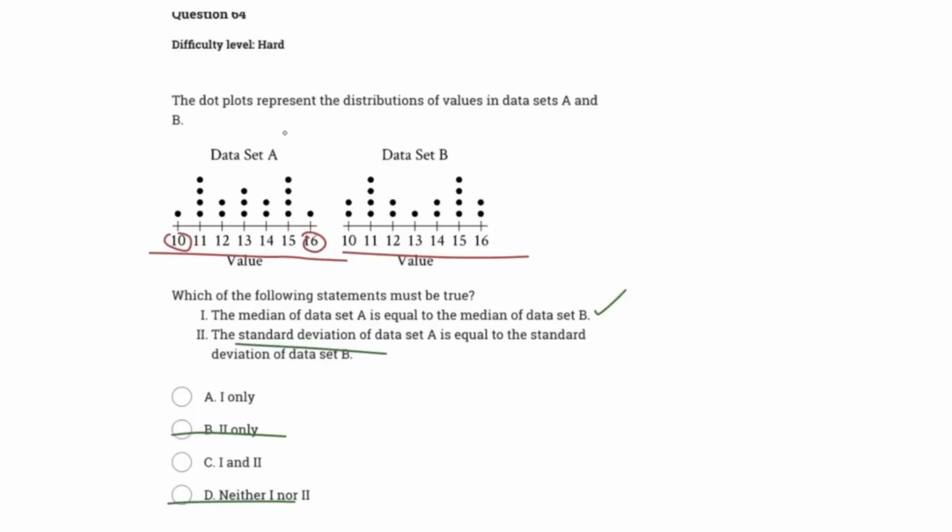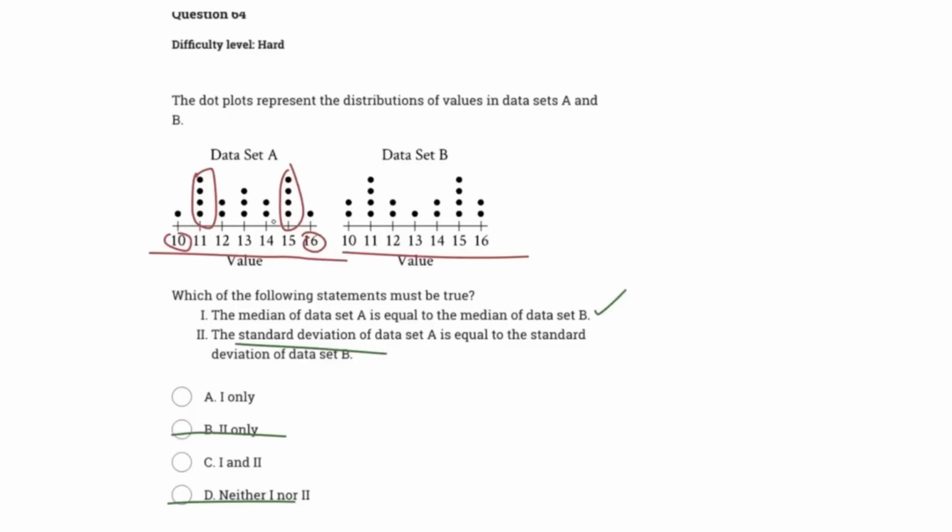16 plus 10, what is that? 26. 26 divided by 2 is 13. We have 4 points in the 11 section and 4 points in the 15 section. If we were to zoom in on one of those pairs, you've got 11 and 15. That's also 26 divided by 2 is 13. You can see how all the points in the pairs come back to the mean of 13. We know the median is 13 and the mean also is 13 for these symmetrical distributions.